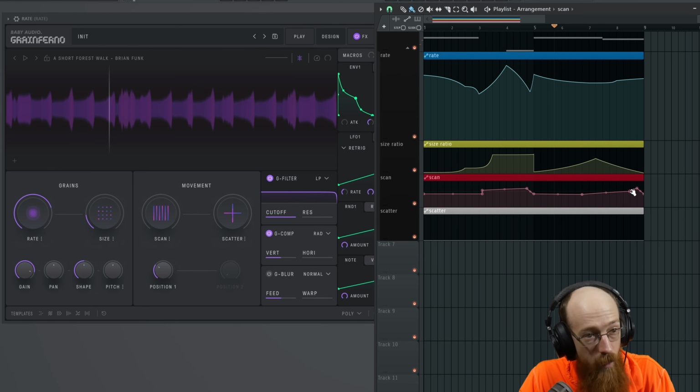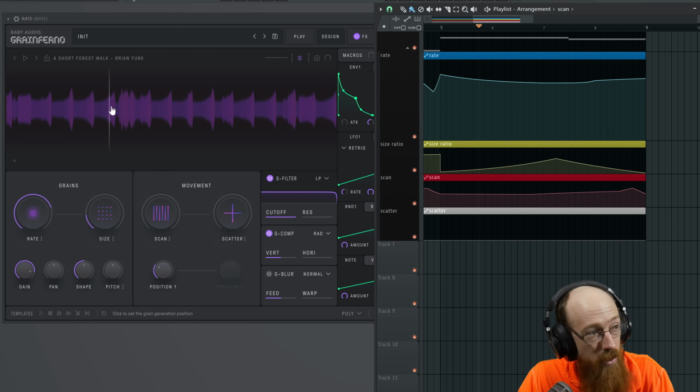Let's try this. I want to time it so that it hits this at an interesting spot. Well, actually, we're going forwards now. So coming through here, experimenting with how this hits in different ways. It starts changing here.